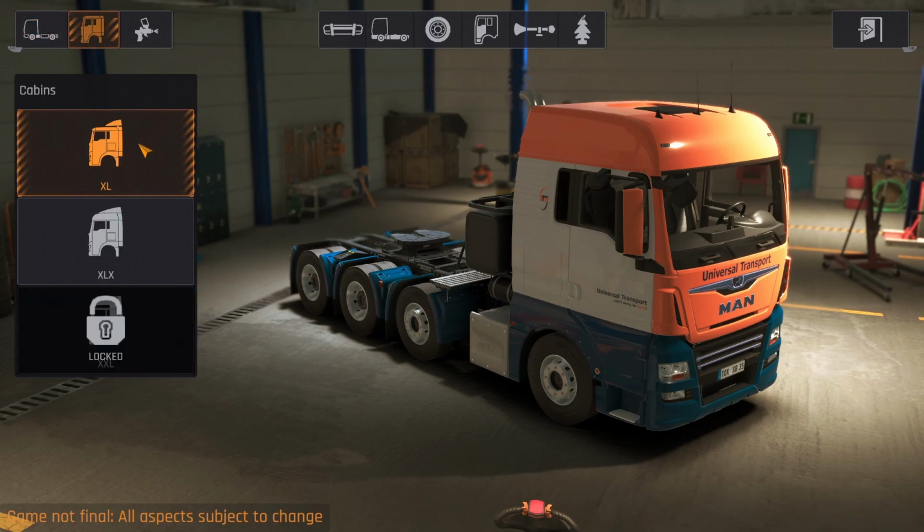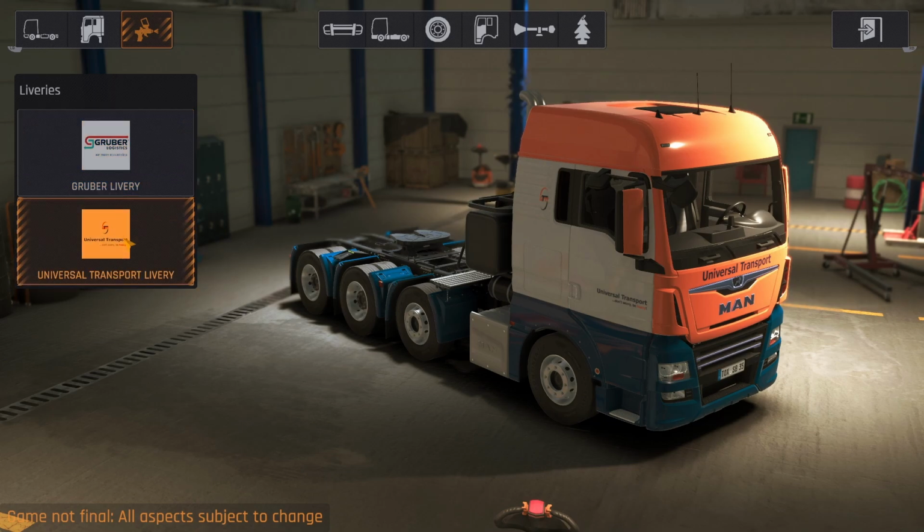If you go here, you've got the XL and the XLX. I don't actually have the XXL unlocked yet. And then you can change your paints. You've got two liveries. You've got the Gruber and you've got the Universal Transport.